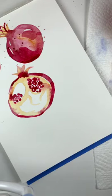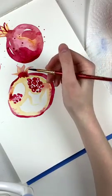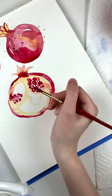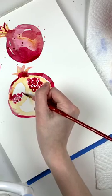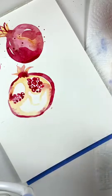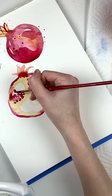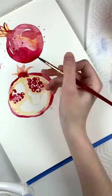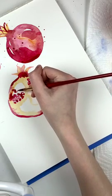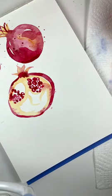What paper are you using? I'm using Canson 140 pound cold press watercolor paper, which is very inexpensive, and I use it for just about everything. I also really like Winsor & Newton's cold press watercolor paper, but for studies and things where I'm just trying to play a little bit more, I like the Canson.